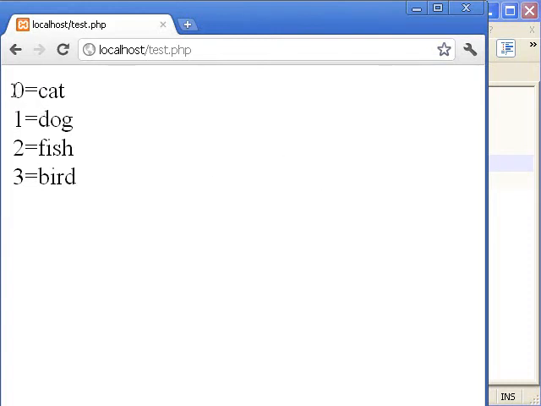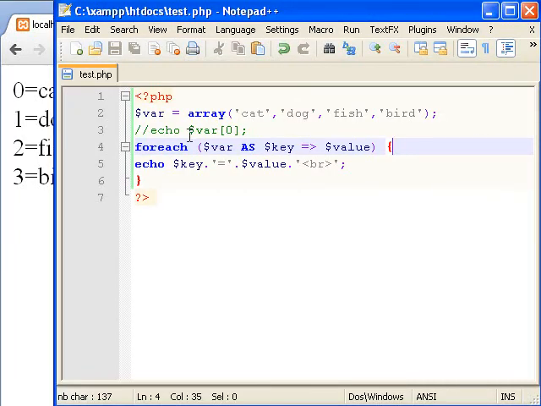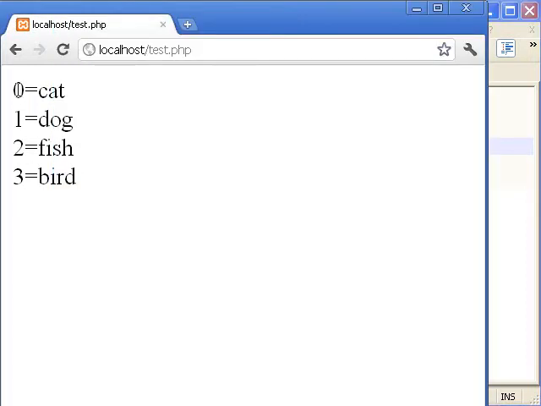Okay, so as you can see, what the script has done, when it echoed key equals value, this here is a key it echoed, and this here is a value, because the key of the array for the first one was 0, the key of the second one was 1, the key of the third one was 2, and the key of the fourth one was 3.